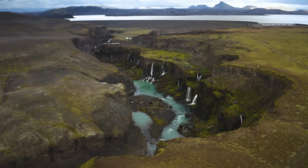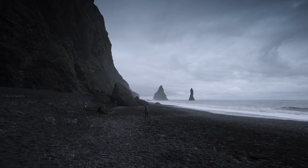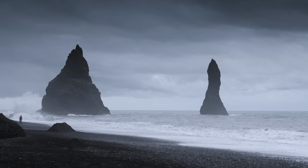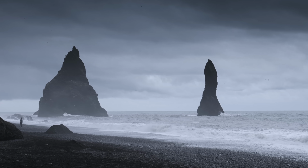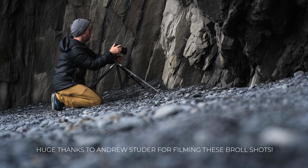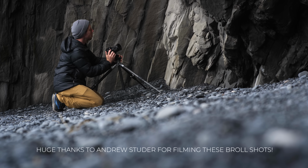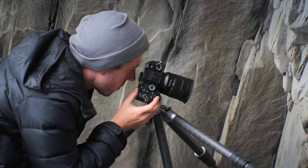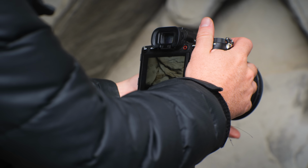After this waterfall spot, we headed towards the dramatic Iceland coast. Although we met some pretty rough weather when we got there. Heavy rain made it a huge challenge to even pull out the cameras. So we had to wait out the rain, and once there was a break, we went back out and scouted some incredible patterns on the coastline. The diffused light from the storm made perfect conditions to focus in on some abstract compositions and really see all those shapes in soft light.